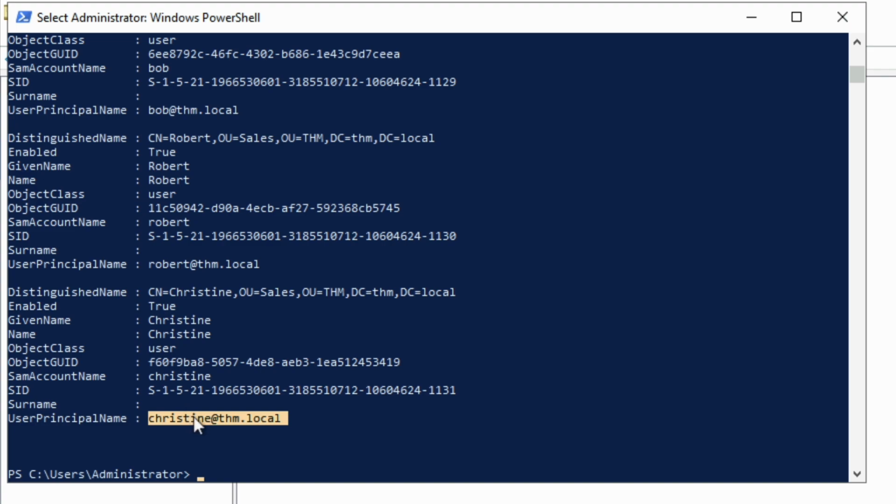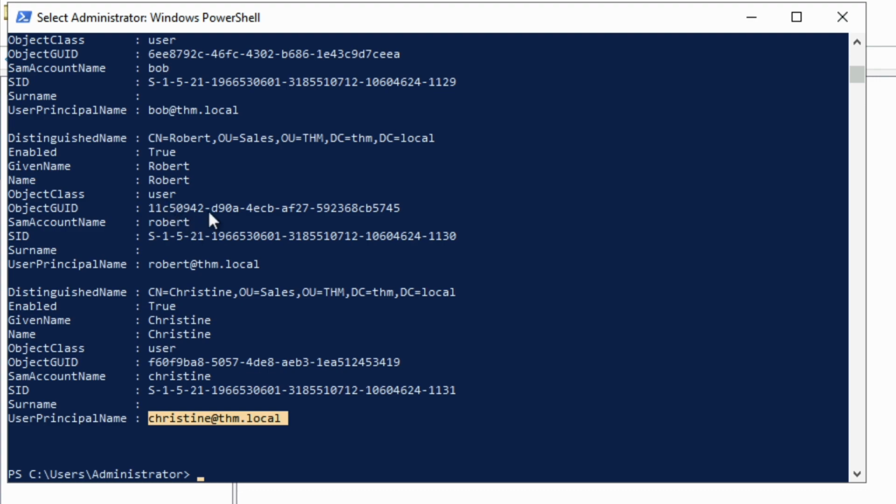The principal name, if you have multiple Christines, the principal name would be different, right? If you have multiple Christines, the given name might be different. So in this particular case, we only have one version of a person, so it is just giving you everything as the same value. But these things could be changed if you have multiple Roberts, right?